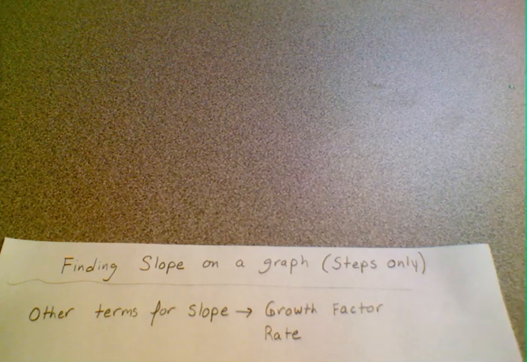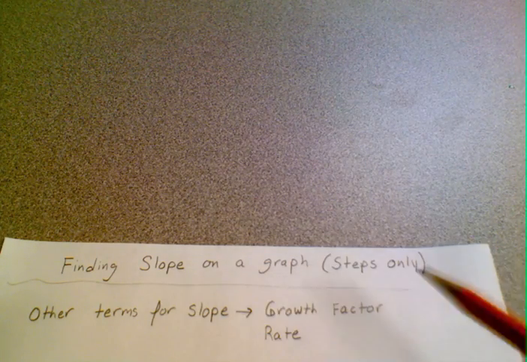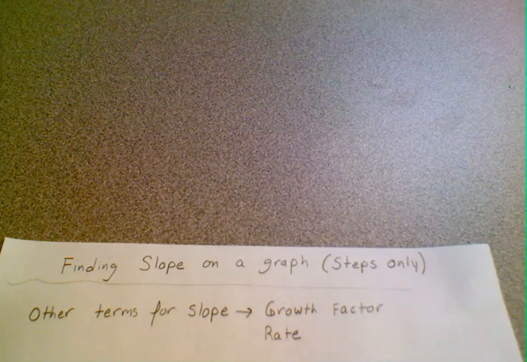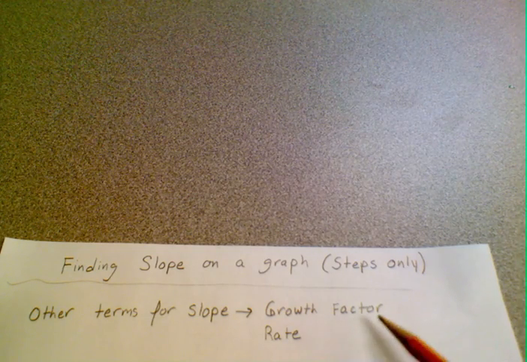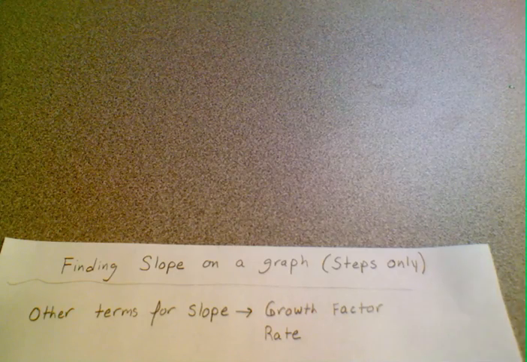Hi guys, today's lesson is on finding slope on a graph, and I'm only going to go over the steps in this lesson. We'll show you an example in the next video. Again, other terms for slope are growth factor and rate. Just get yourself familiar with those three terms and how they all correlate together.